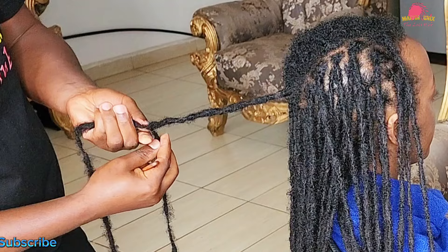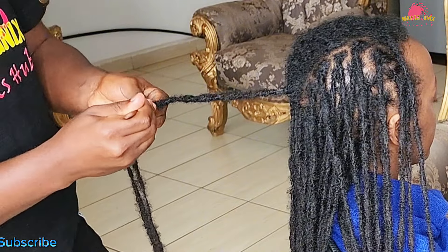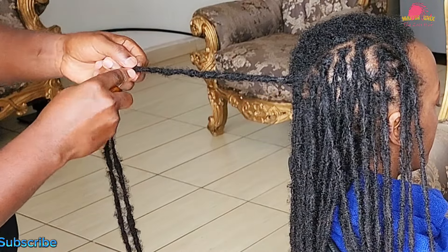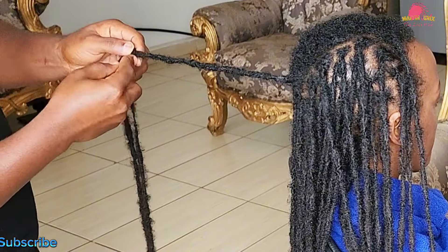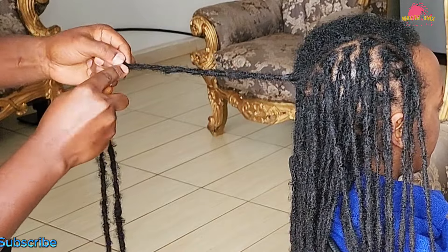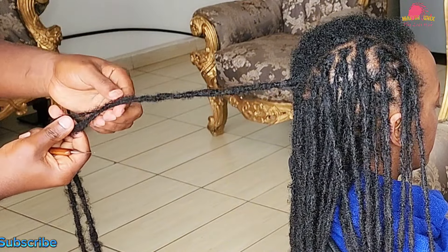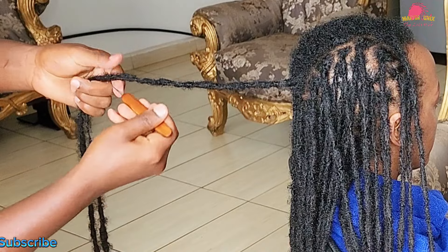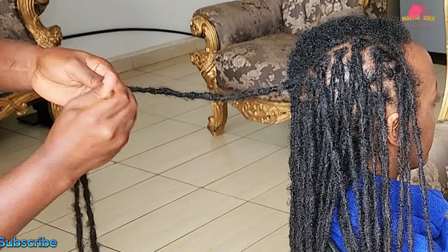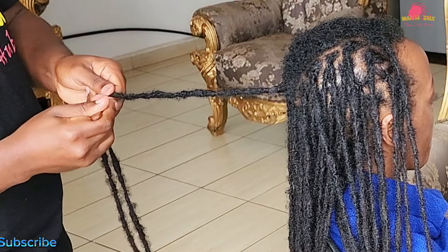For those who don't know the crocheting method, we have extensive tutorials on the channel where I discuss the dual rotational method and the vertical tilt, so I urge you to revisit the channel. Combining separated strands is essential for maintaining the structural integrity of your dreadlocks — when strands split and are left untreated, they create weak points prone to breakage. By integrating these strands back into the main body of the lock, you enhance its strength and reduce the likelihood of future thinning or breakage, keeping your locks looking neat and supporting their long-term health.